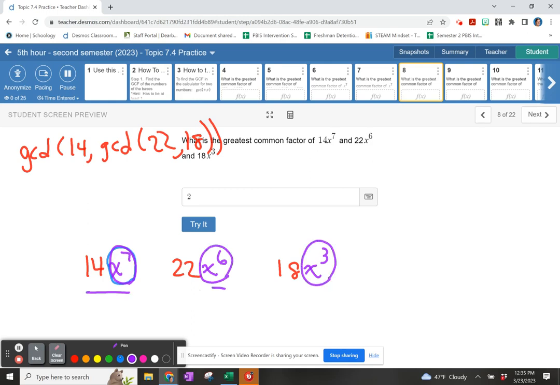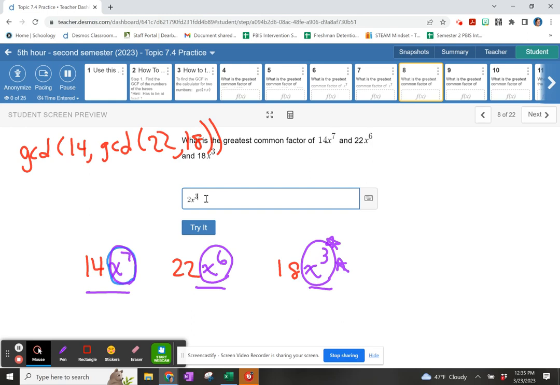They all 3 have variables. They all have x's. You want to look at the smallest exponent. That will be the one that you have to divide out. So x to the 3rd. So together, in my case, my red, which is 2, and then my purple, which is talking about the variables, has to go together.